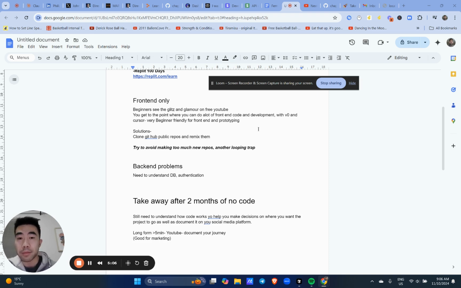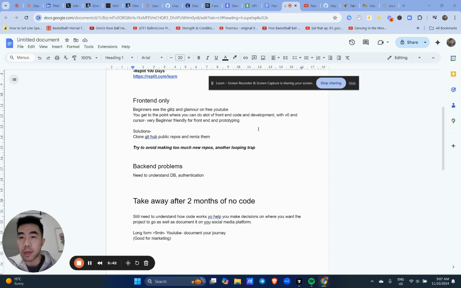And then after that, there becomes a problem because you get really good at front end, which is amazing. I think that's one cool thing about AI, which bridges the gap for people with no experience. You can really get beautiful looking landing pages. And the solution that I truly believe, and this is coming from a goal to become a full stack developer, which means get good at front end, back end, and authentication, and deploying your app into the internet.